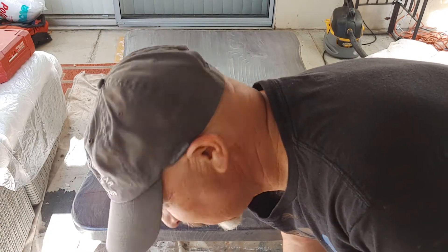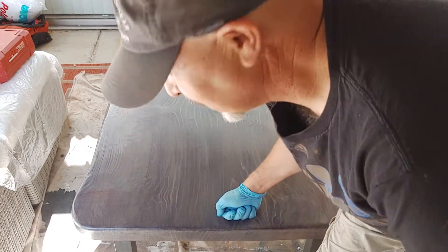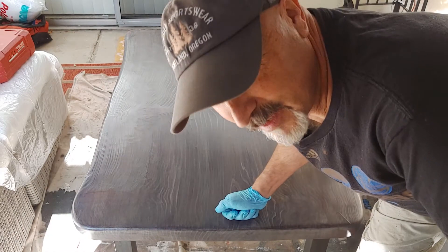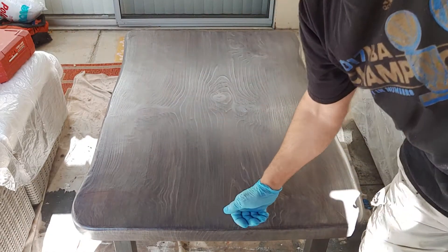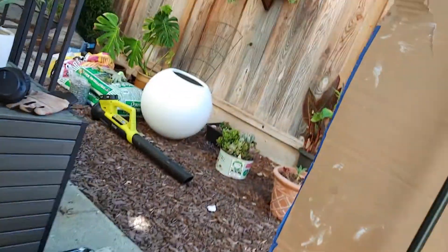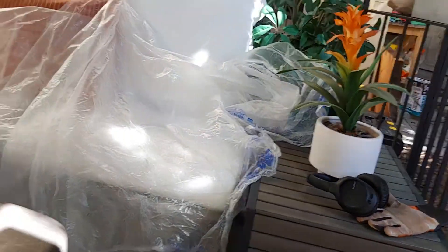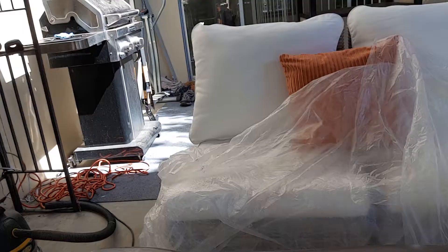Hey, Music Therapy Labs here on a Sunday morning. I'm doing part two of my finish work on the tabletop set. I'm planning to do the same color on the Atelier build out of the same redwood. Let me show you something real quick. Notice how this came out — really nice. It's definitely going for a similar color to that table there, not exactly matching the table we have inside the house. That's an acacia wood.